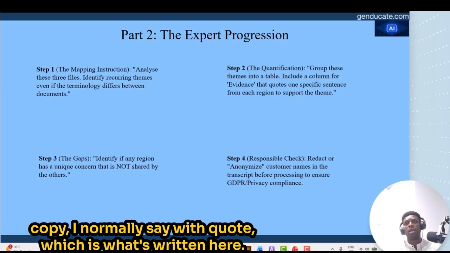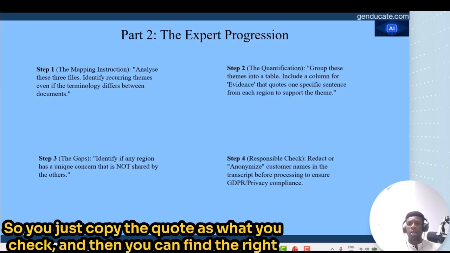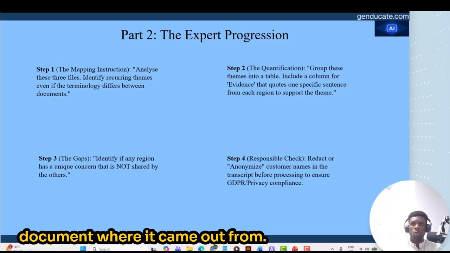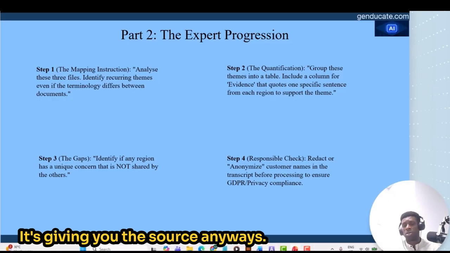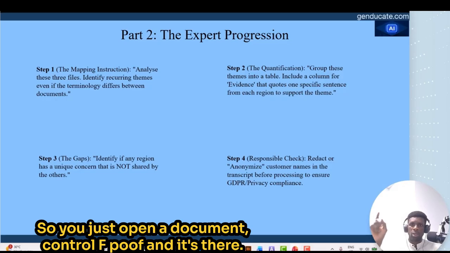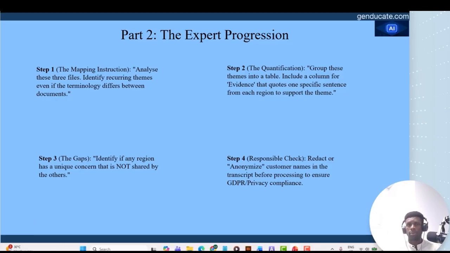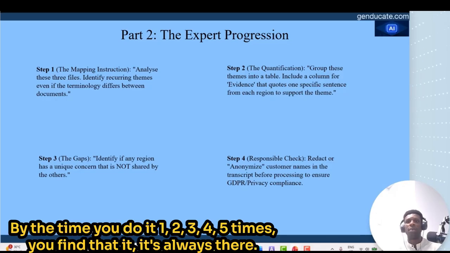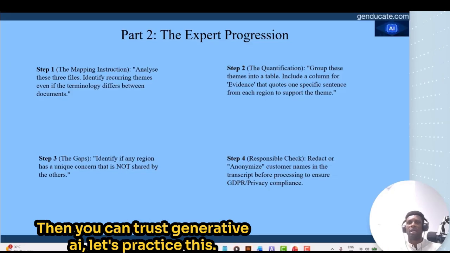I normally ask for quotes, which is what's written here. So you copy the quote as the way you check, and then you find the right document where it came from. It's giving you the source anyway, so you just open that document, Control F, boof, and it's there. By the time you do it 1, 2, 3, 4, 5 times, you find that it's always there. Then you can trust generative AI.